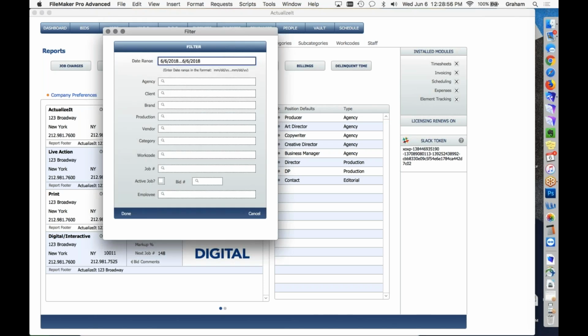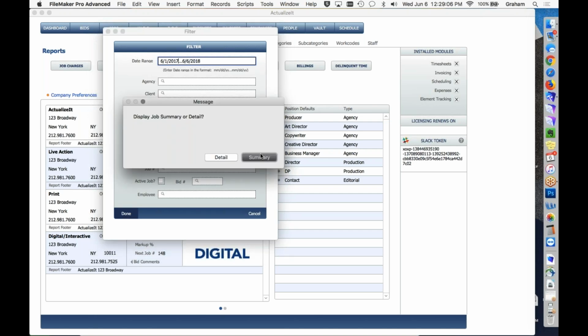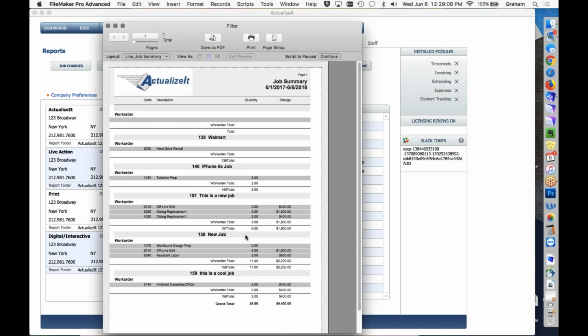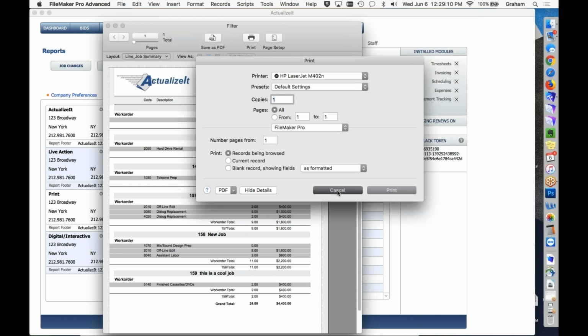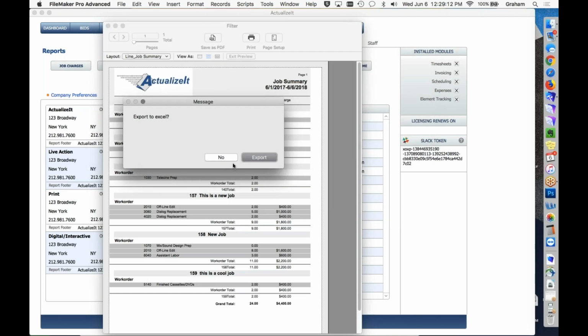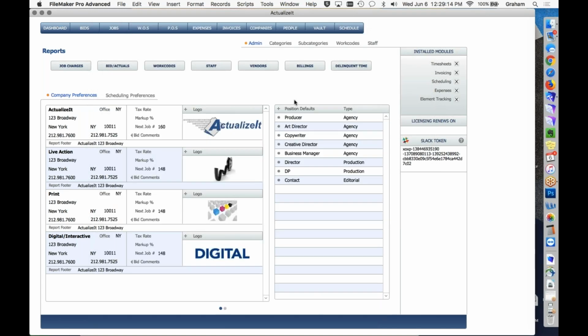A lot of times that's by date: show me everything we did for this person last quarter, show me everything we outsourced to this vendor last year. And basically the reporting can give you summarized information. You can export that to Excel if you want to. That's basically an option for all of our reports too. And slice and dice it however you want. So again, there's lots of different variations of each of these reports. There's probably 20 or 30 reports built in already.